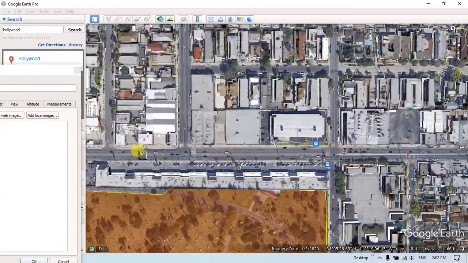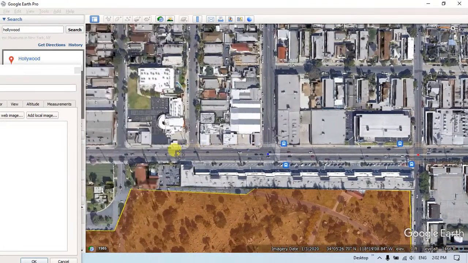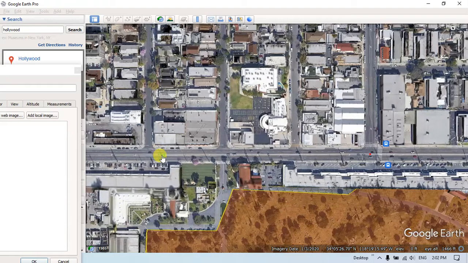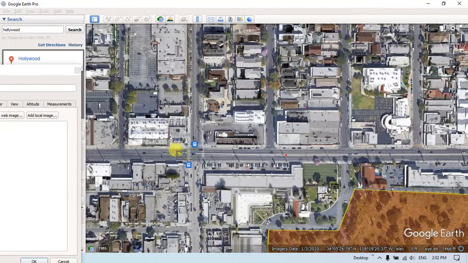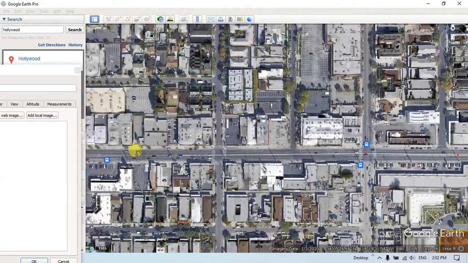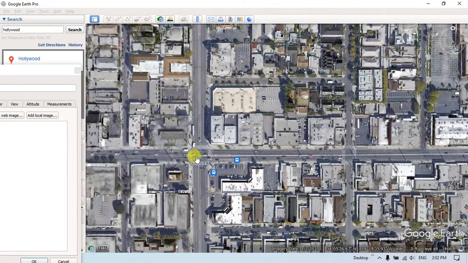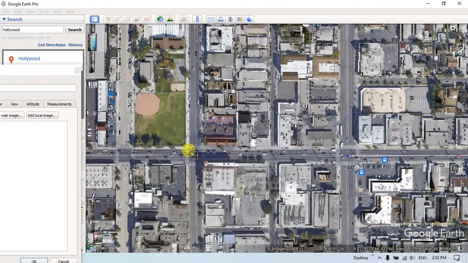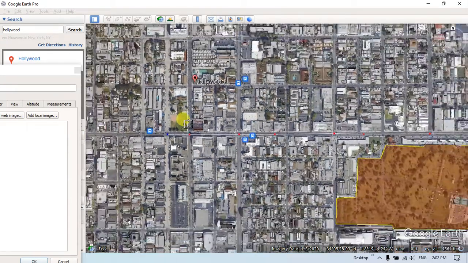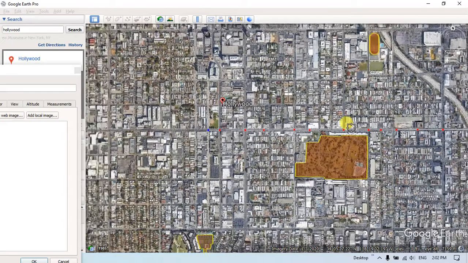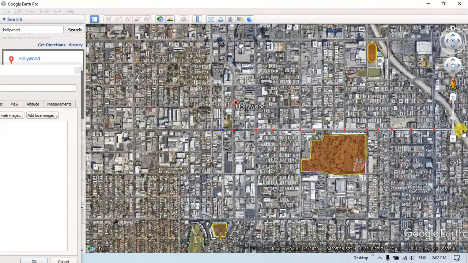If you need the result to be much more accurate, you need to zoom in, and your results will be accurate. So I'm just digitizing over here, and you can see I have completed the digitization. So I have digitized a road starting from here to here.